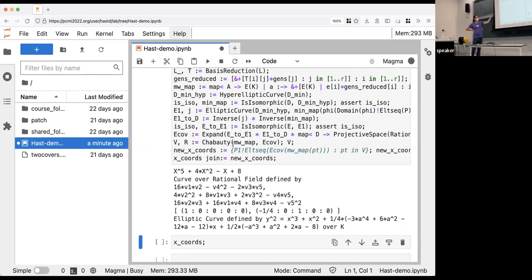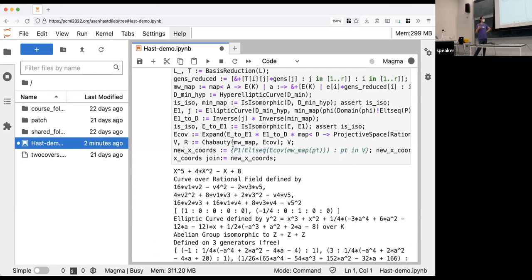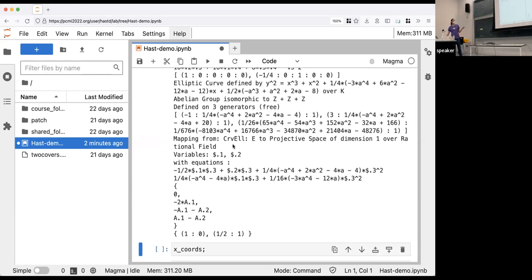This thing's just going to run all the steps. Here's the elliptic curve. I believe this one's a Z cubed, if I remember right. So we're going to get a rank 3 one here. By the way, note that we can handle using elliptic Chabauty rank up to 4 because the degree of the number field is 5. And in elliptic Chabauty, we're essentially working with the restriction of scalars, so it's really like a 5-dimensional abelian variety. So the equivalent of rank less than genus is indeed rank less than 5.